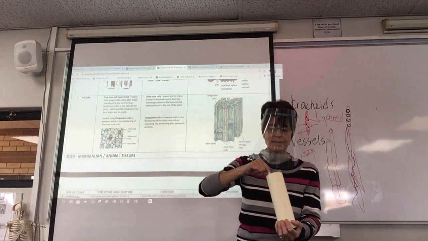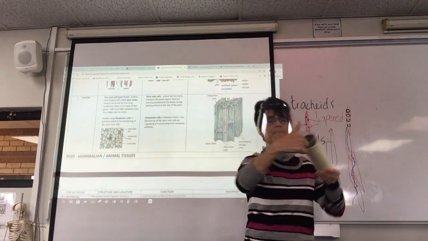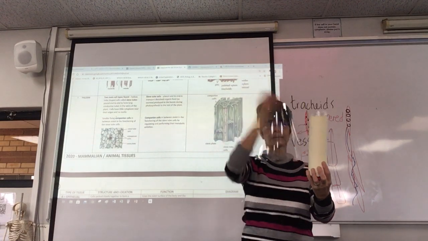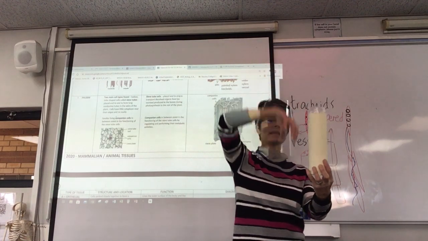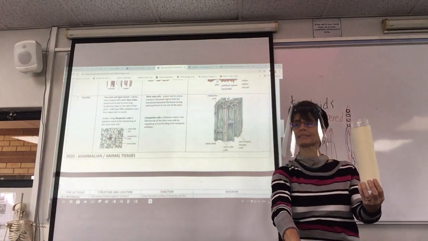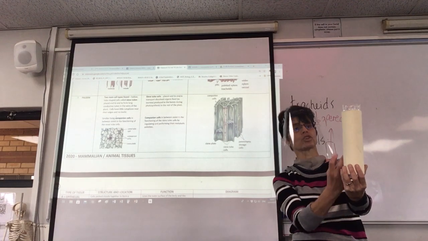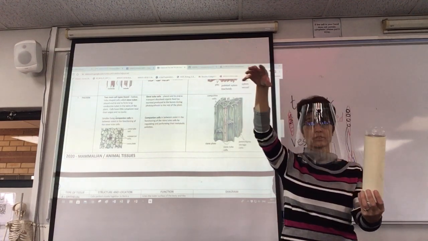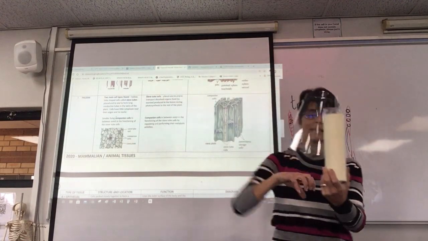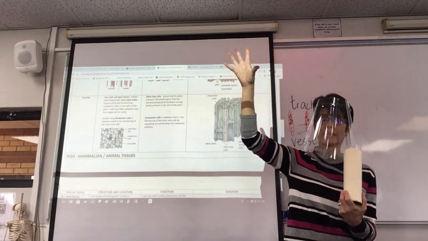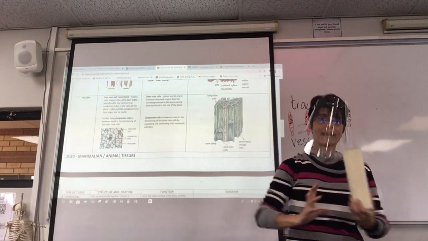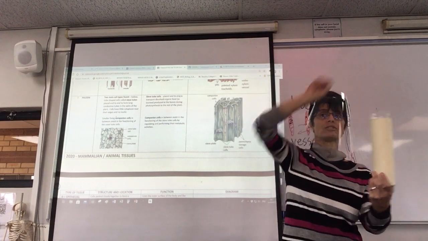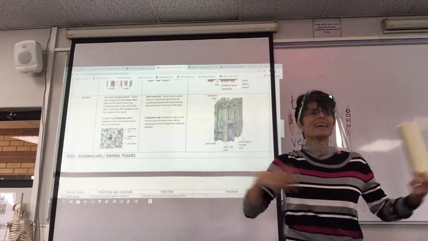Okay? And in these cells, there's going to be a big vacuole in the middle because they're going to transport sugary sap. And it could be up or down, from the leaves down, then they store it in the roots as starch, then it gets changed back to sugars, goes back to the flowers in spring. Because at the moment the trees have been storing all their nutrients in sinks. Source is where it's made, sink is where it gets stored, and now they can break down those starches and sugars can go back up and make flowers and leaves. You see all the leaves sprouting. That's how I understand it.